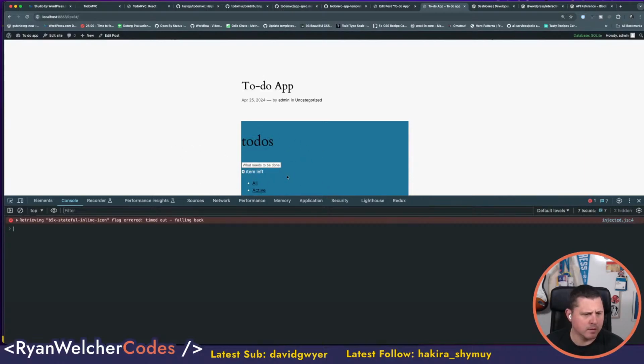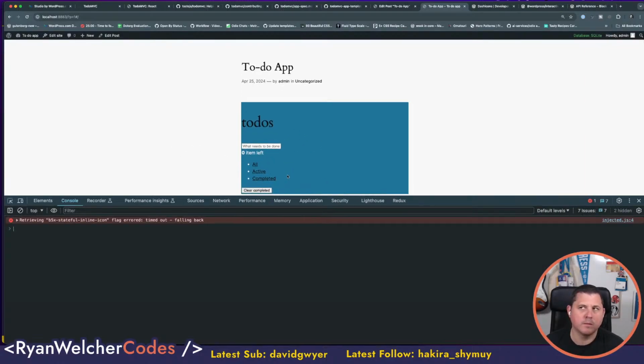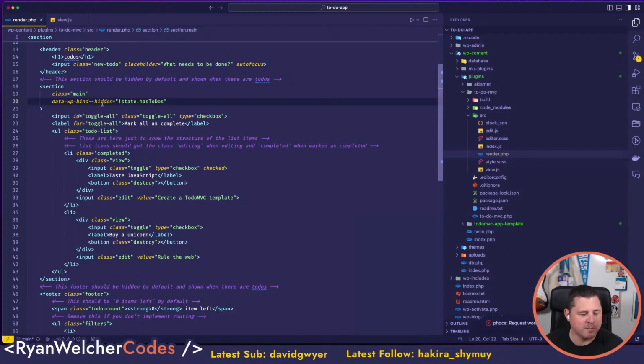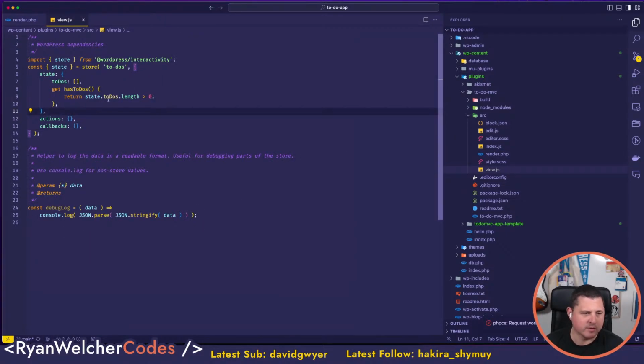See what? Oh, okay. Did I have my logic backwards? I do have my logic backwards. So hidden needs to be true, right? So this needs to return a true value. So if state length is greater than 0, then it has to-dos, which means that logic is incorrect. Well, no, this returns whether or not there are indeed to-dos in there.